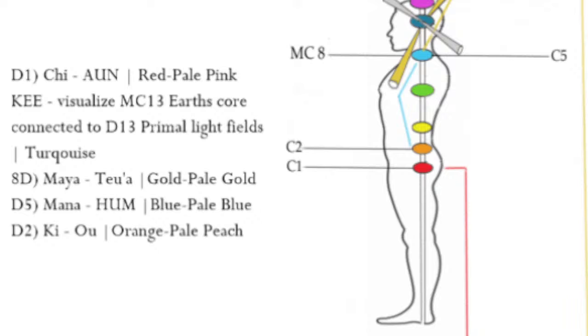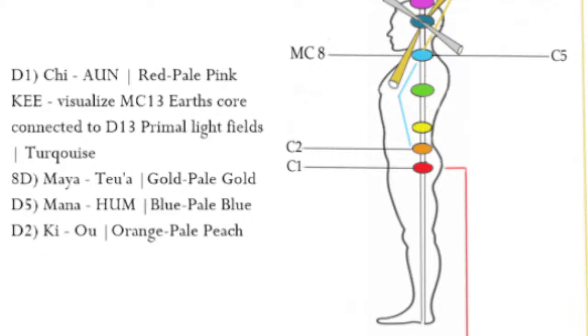All right, so again, if I can, I'm going to briefly go back over what I just read over here and finish it out, and then move on to showing you the graphic in regard to how the current is flowing within the circuit, okay? And how important it is to first ground, right? So dimension 1 chi, its higher aspect, tone, on, the colors are red and pale pink.